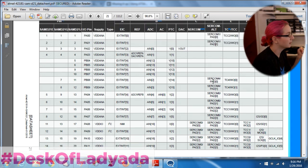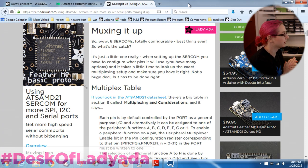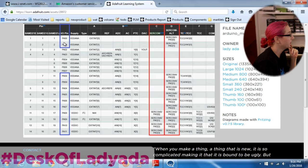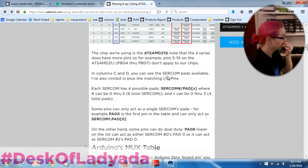For the SERCOM, there is this multiplexing that you can do. Usually you don't have to care about this for analog input - you can choose whether to have a pin be analog input or digital output. But for the SERCOM it's a little more complicated. Going into the table: these are the pins that have SERCOM capability. PA00, PA01, port B08 - these are connected to SERCOM 1 PAD 1, 0 PAD 1, 0 PAD 2, 0 PAD 3. Each SERCOM has four pads available.